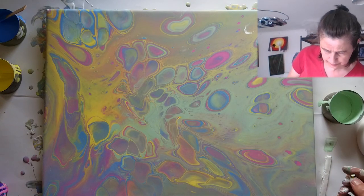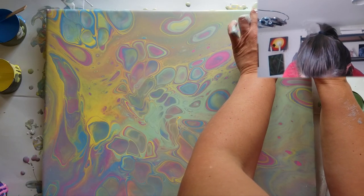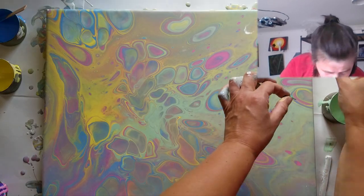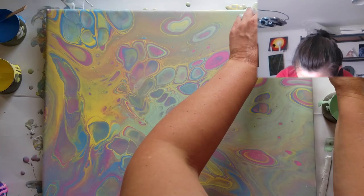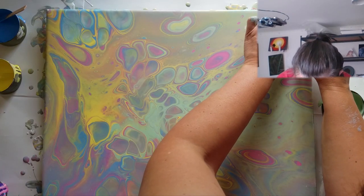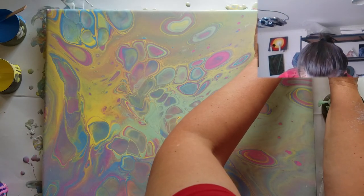Right, got to get these lumps out. I don't want lumps. I don't like lumps. But I might have to live with these because the paint lumps are dissolving as I try and pick them up.